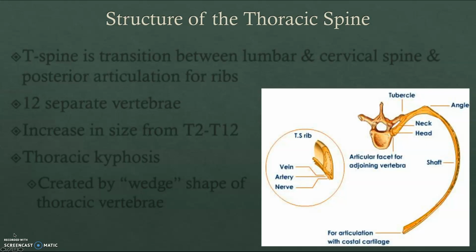So each of those ribs articulate with the spine at two levels, two vertebrae, right? So they kind of come into the vertebra above and below that rib. That's kind of how they form those demifacets. I think that's on the next slide. But a few different, as you see here, a few different landmarks, the angle, the shaft of the rib, the neck, the head. I wouldn't worry too much about that. Understand the way the ribs articulate with the spine, as I just said, with the two vertebrae.